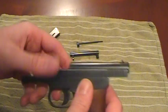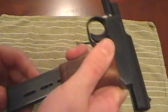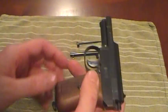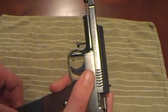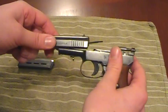Now you're going to need your magazine again. You're going to take it and put it in. When you put it in, it slides forward. Once it slides forward, you're going to push back on your magazine again. See how your slide just ejects right off? So set your magazine down. Pull your slide right off.